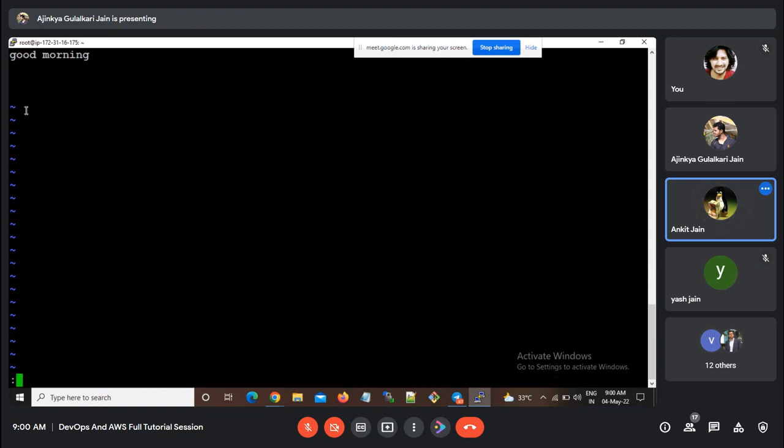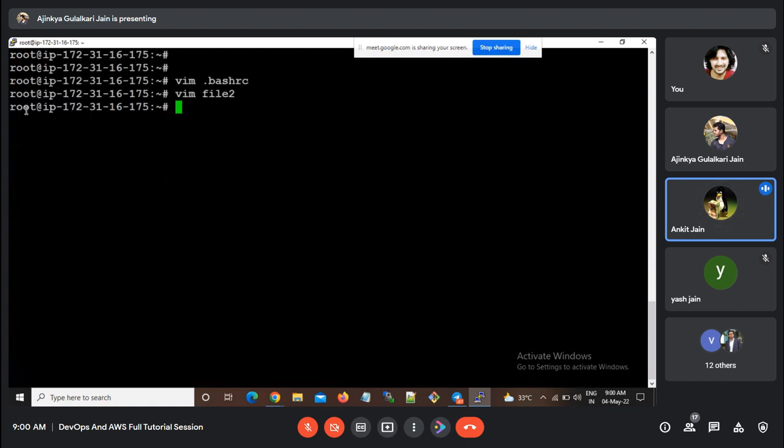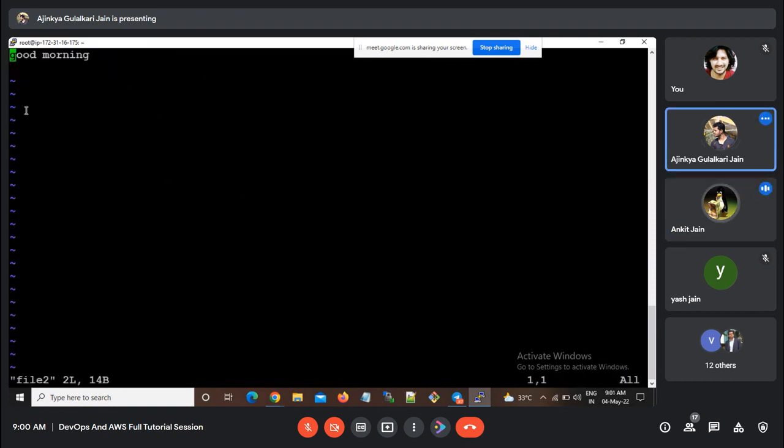Press escape, colon q and exclamation sign. Enter. Now again do vim file2. See, you added a new line in this file previously, but now it is not there.